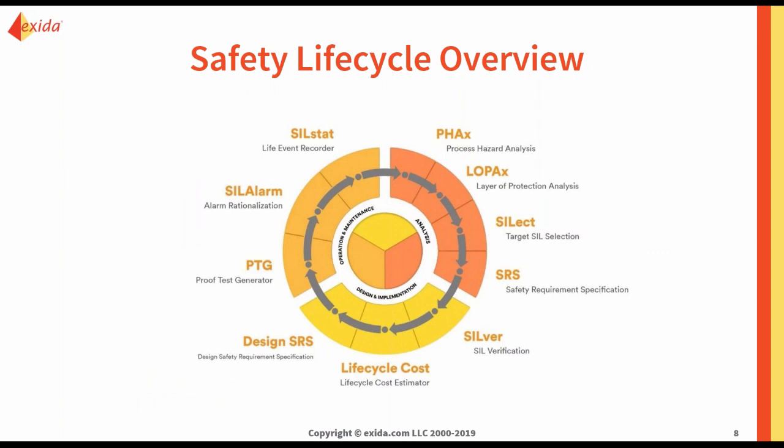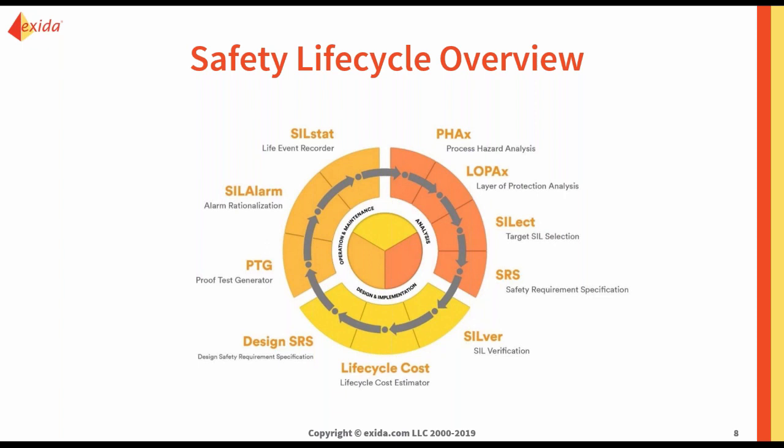And the reason we want to highlight this is because the information from each task will fuel or jumpstart the next task. So for instance, if you're doing a process hazard analysis, you're obviously taking your system, again, dividing it into units and nodes, and analyzing any challenges to your process parameters. You'll look at the causes of those challenges, the consequences, and the safeguards. In the LOPA, those same causes are going to be your initiating events, and those same safeguards are going to be your independent protection layers.